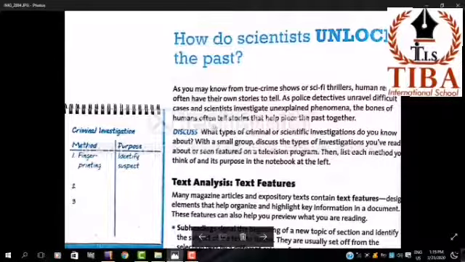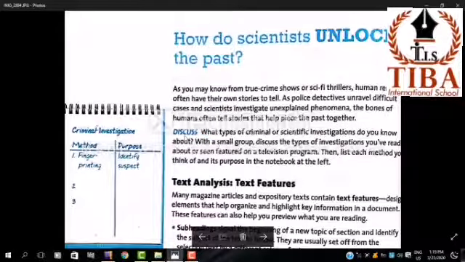The bones of humans often tell stories too. Bones of humans, and this tells us about what we are going to read about. And I think it can be scary, as you feel from this word bones. Yes, the investigators want to look at the bones of the human. These bones can tell what happened to this person who is dead. They help piece the past together, to collect the events and try to find the solution.